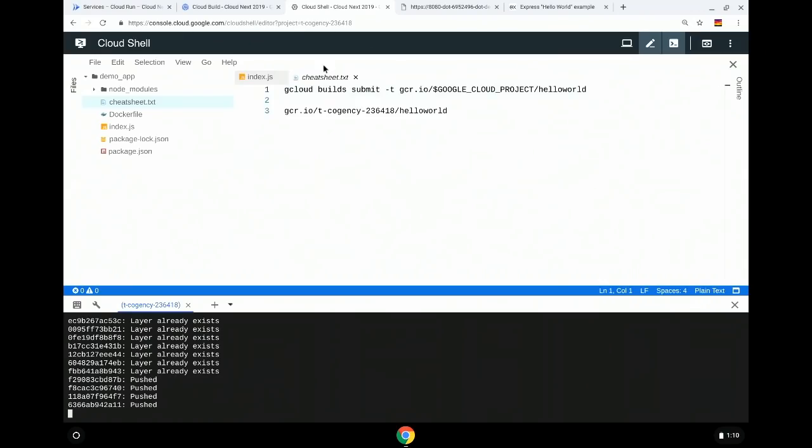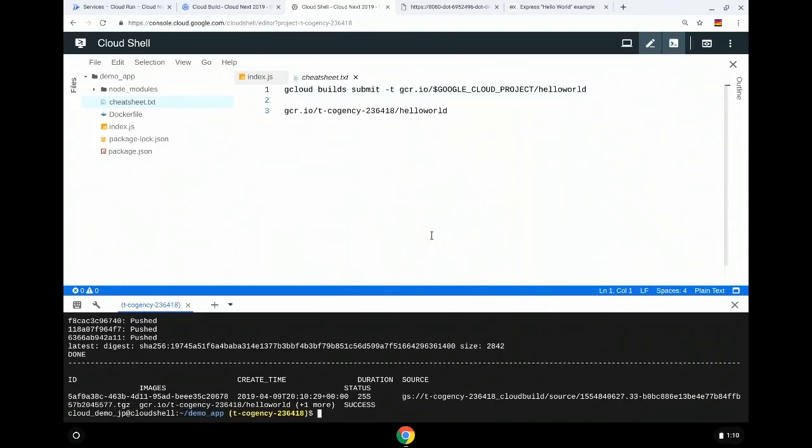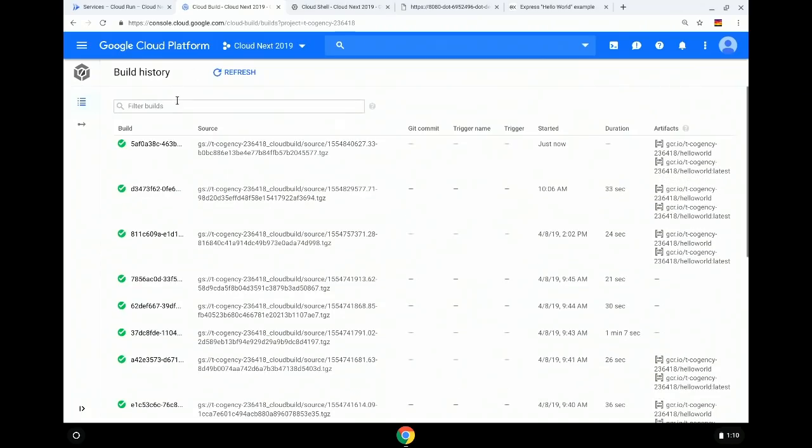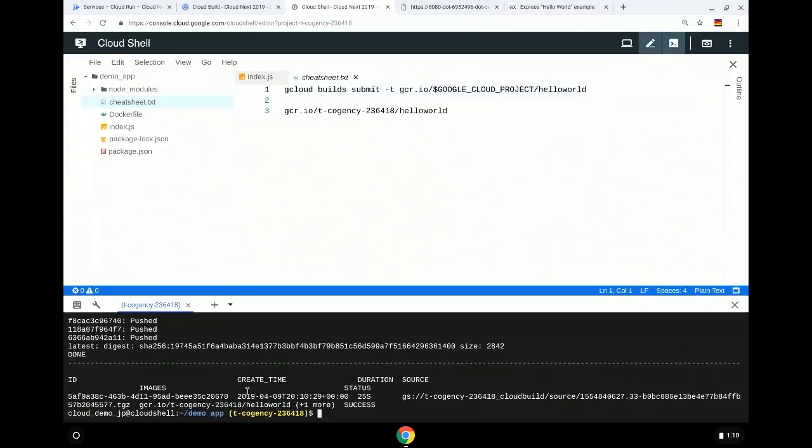Okay, it's still building. And it's done. There it is. Okay, so that has given me this image down here. So this is a Docker image in the repository that has my Node.js app.